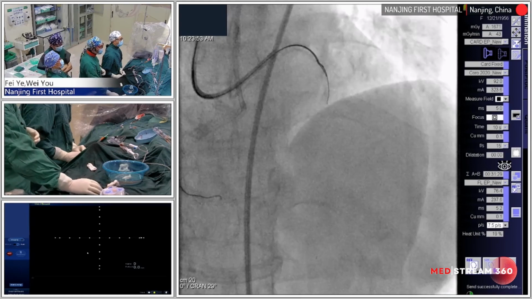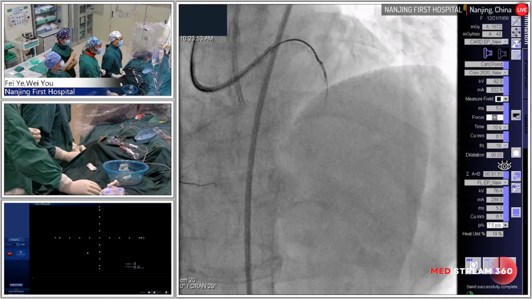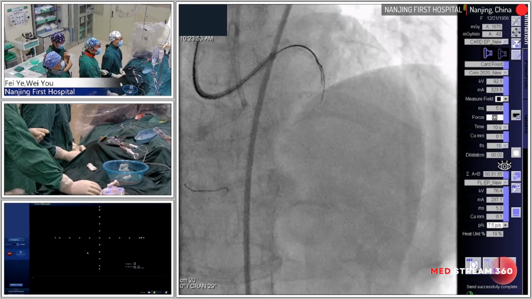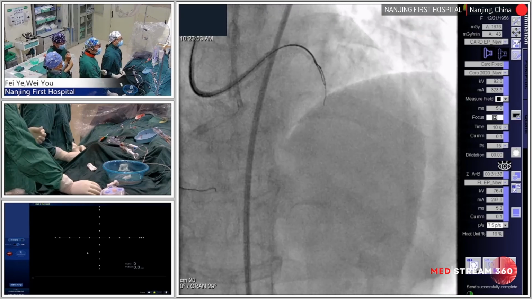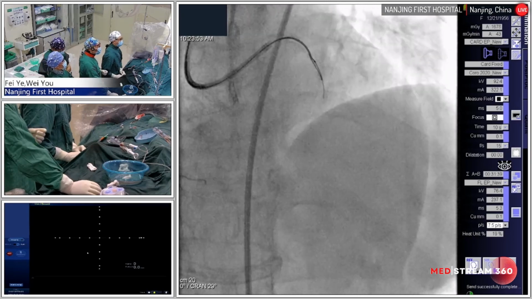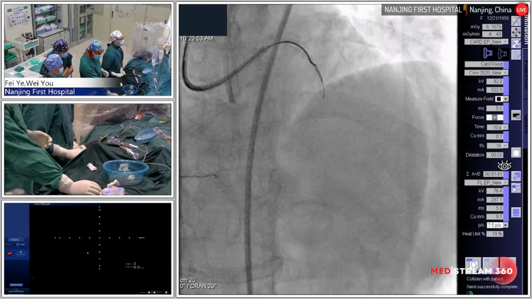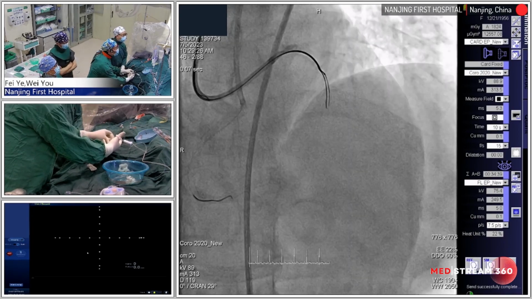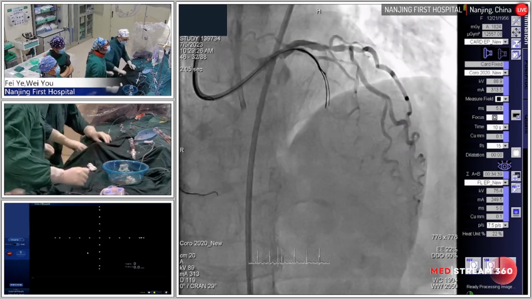it's a finger tactic just because we can feel some resistance and some stuck feeling. That means maybe in the false lumen or in the true lumen there is a difference. I do believe it's extraplaque tracking. Okay, I think this channel looks better, right? But still deviates from the distal.